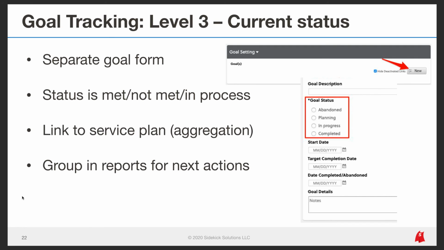Goals should be linked to a service plan or a case plan like we talked about, and goal status should include met, not met, and potentially an in-process status, or a list of milestones towards completion and non-completion. This is a popular form of goal tracking because you can aggregate a full profile of goals for a single client in real time, rather than only evaluating goals at closure.